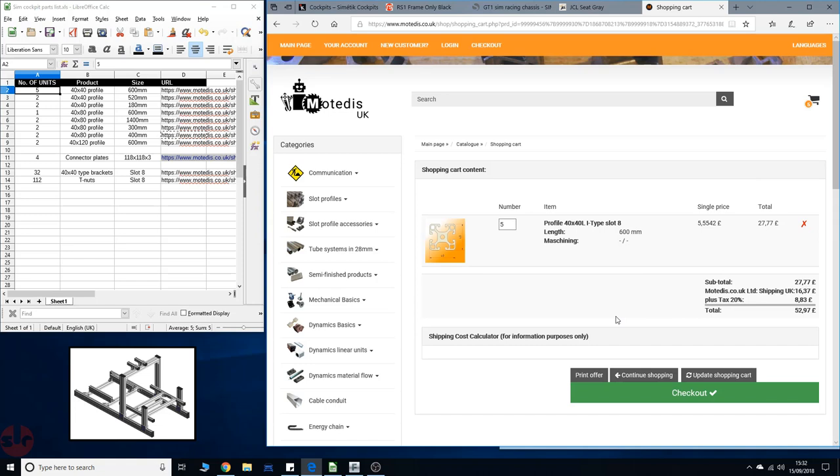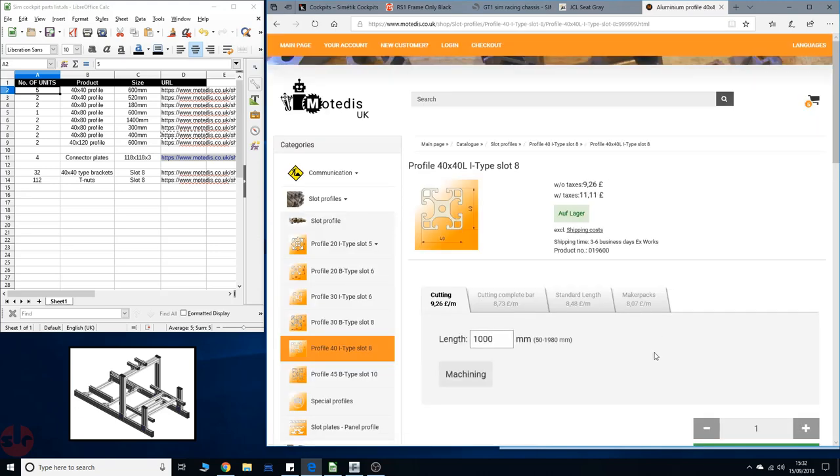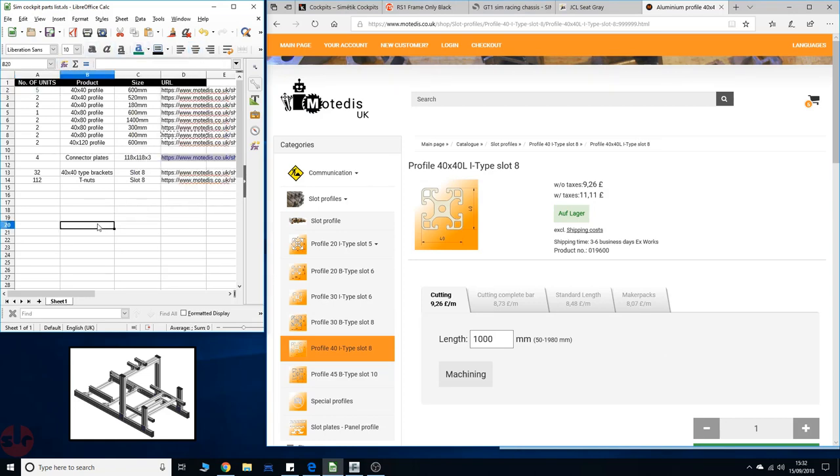So we got that. I'm going to then go back to continue shopping, and we'll go back to where we were. That's good. So I'm going to mark this off in green, that'll do. So we need more 4040. I've kind of done it in order, so we'll keep on the same page until we need to get to the other type of profile.